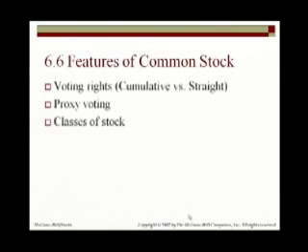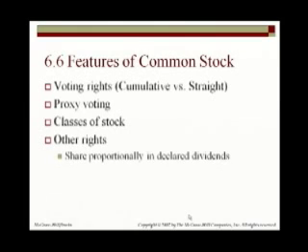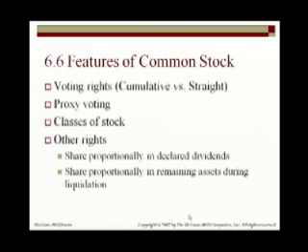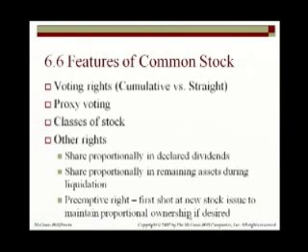And stockholders have other rights. They have the right to share proportionally in declared dividends, and if there's a liquidation, to share proportionally in any assets that remain after the creditors have all been paid off. And they have a preemptive right, which means when the company issues new stock, they have a right to have their share of it. That way their position won't be diluted by new issues.